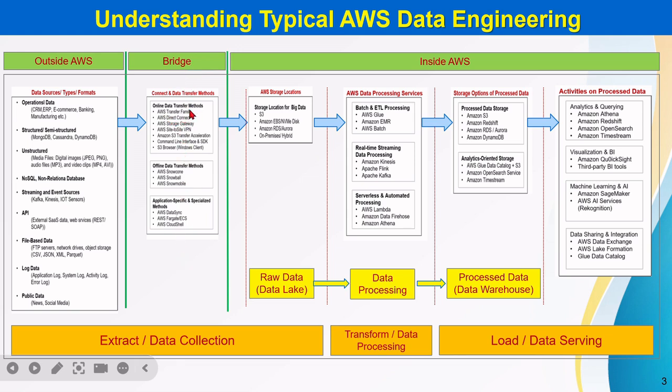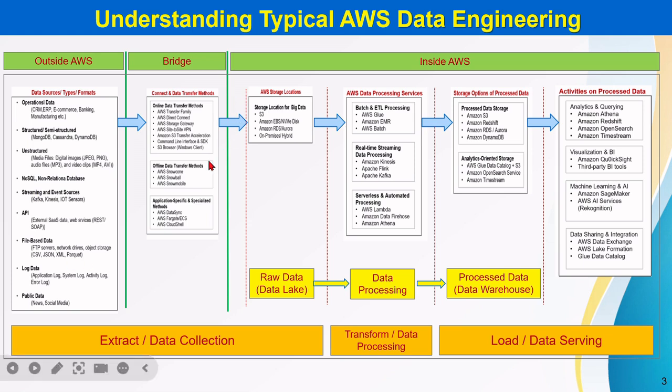For connection and transfer of data, there are many services available in AWS. These services are listed like Transfer Family, Direct Connect, Amazon S3 Transfer Acceleration, S3 Browser. These are the online transfer method services, and this is the offline.